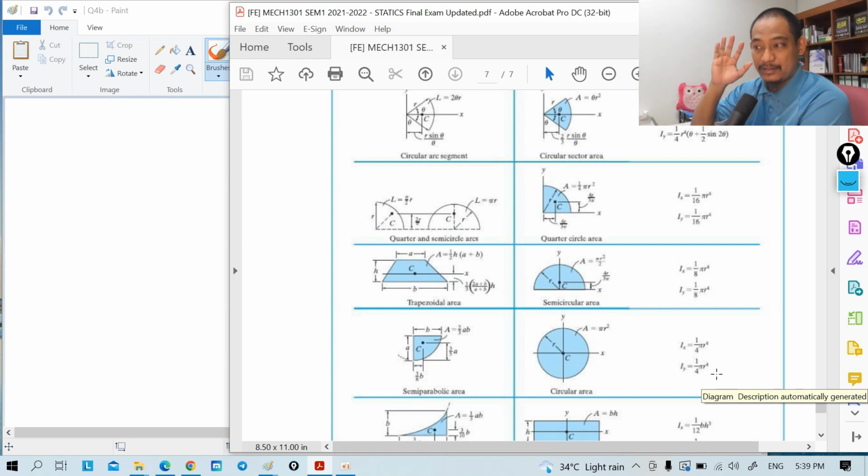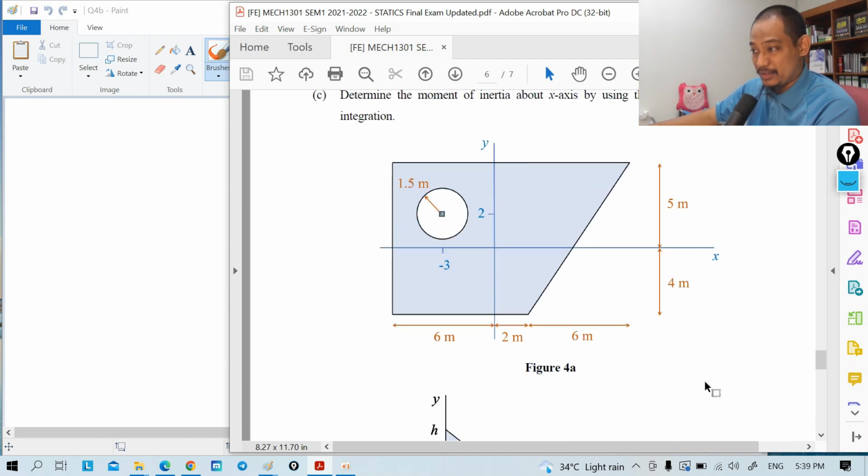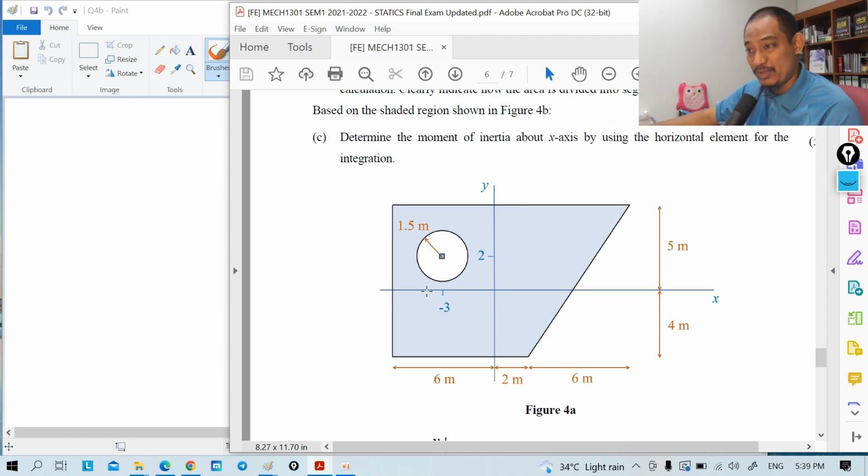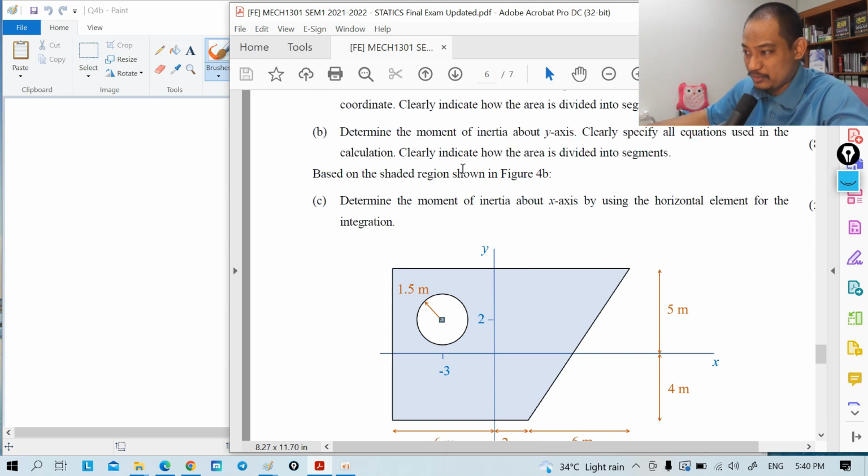But if you happen to come from another university, I do not know. Make sure you know the policy of that university or the lecturer, whether you have to memorize all of this, or it will be given. Okay, so for this one, we will divide the area just like what we have done in part A. It's just that right now we are using the parallel axis theorem to solve the moment of inertia. And make sure you realize what moment of inertia the question wants. In this case, about the y-axis.